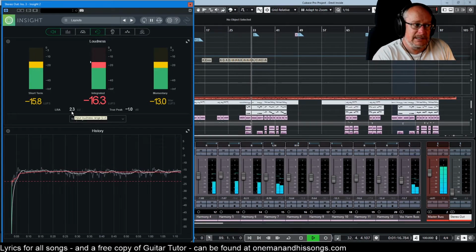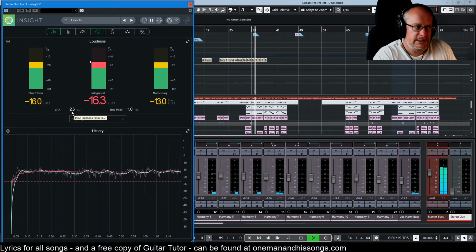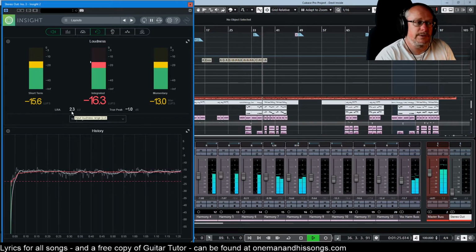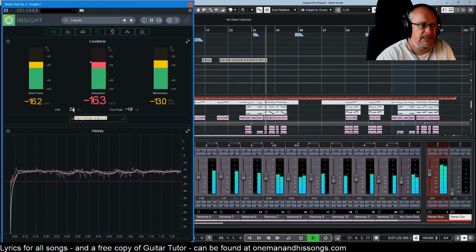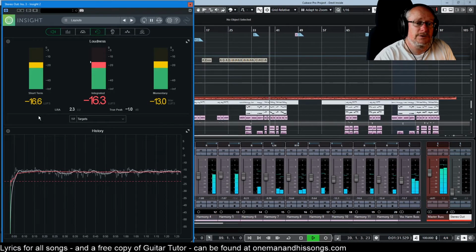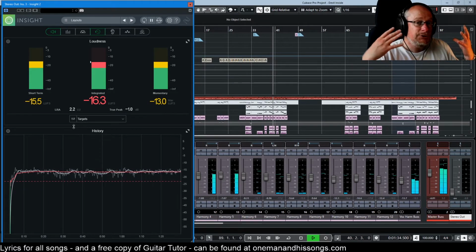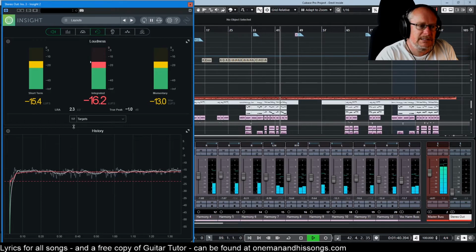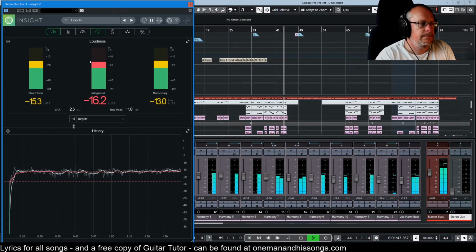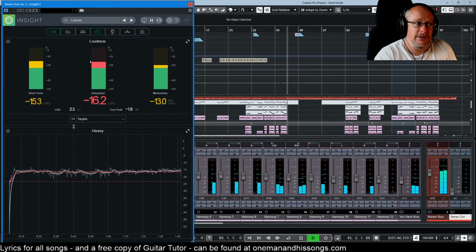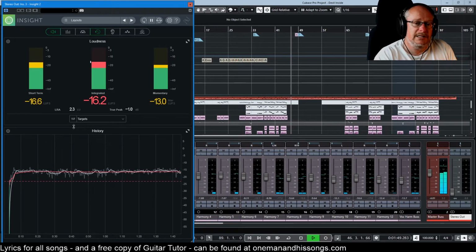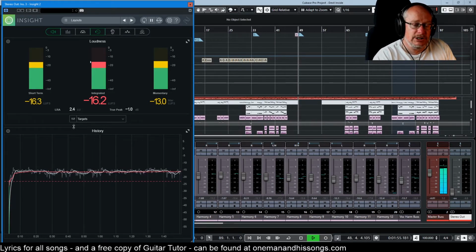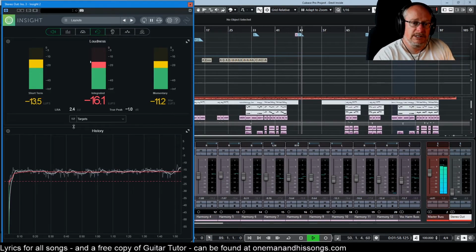You'll generally tend to find that a lot of the analog stuff, particularly recorded in the 70s and 80s. I'm a big Pink Floyd fan, so I sent some Pink Floyd tracks, and they come through at 7, 8, 9 LUs on this scale. And typically a lot of the music that I really like listening to, it's interesting to my ears because it has dynamic range, in values much higher than this pretty shoddy 2.3 that we're seeing on the scale. And so that's a thing that I've learned since I finished the mixing of this song and will apply to my future projects.